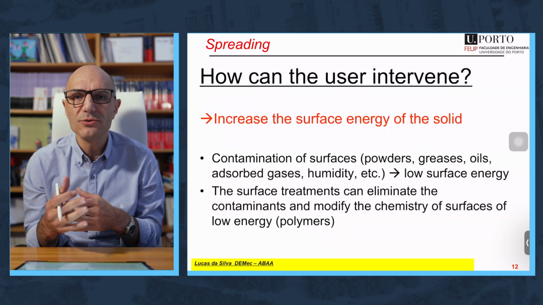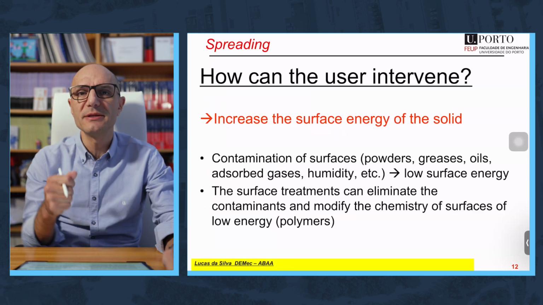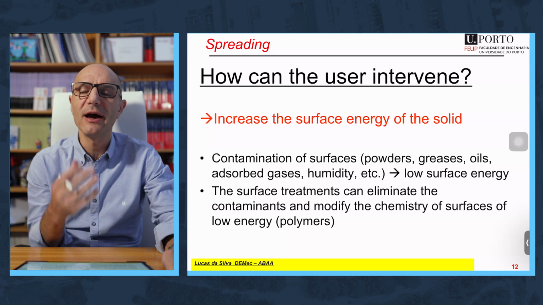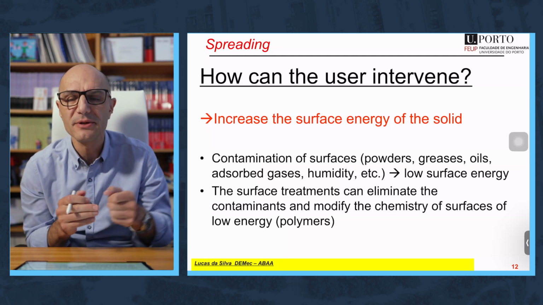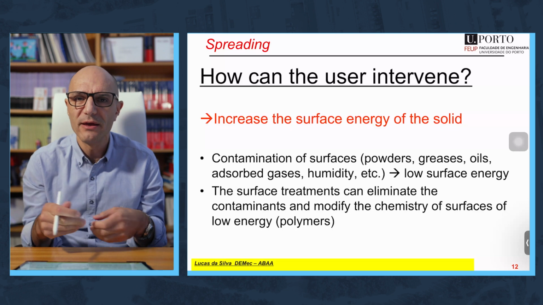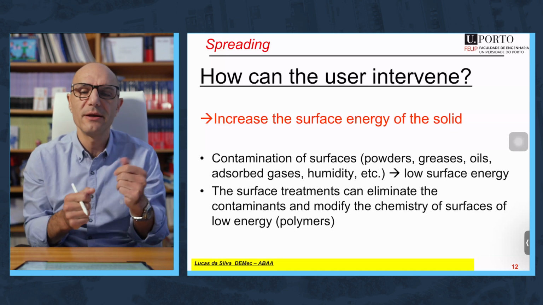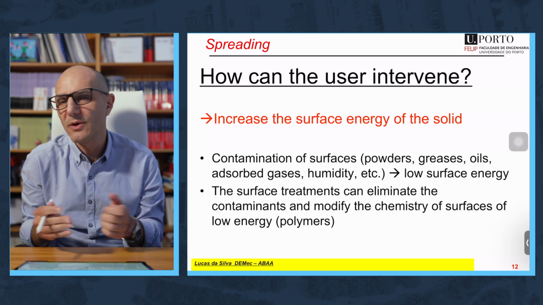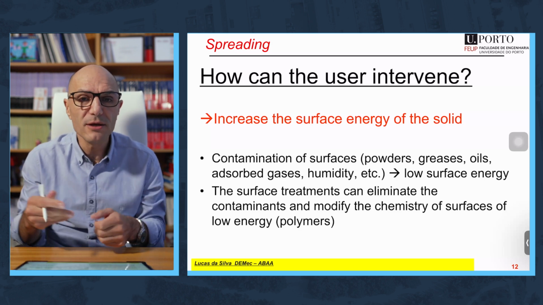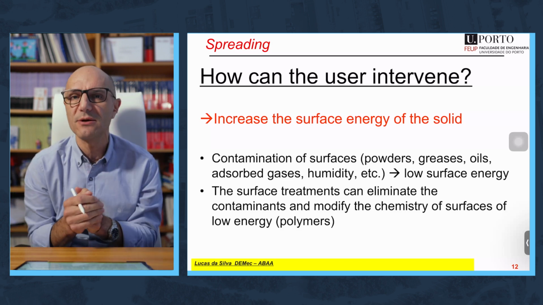But what can I do to make things better? Well, for those materials that by nature have a high surface energy, what do you need to do? You need to clean them before you bond. For example, the aluminum, if it's oily, if it has dust, then you clean that dust, that dirt, and then you are all right. But if I have a polymer, if I clean, it will not change anything. You need to do something to the material. You need to apply a surface treatment that will increase the surface energy.